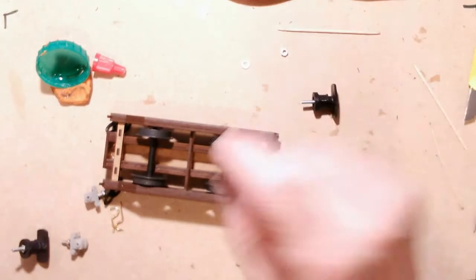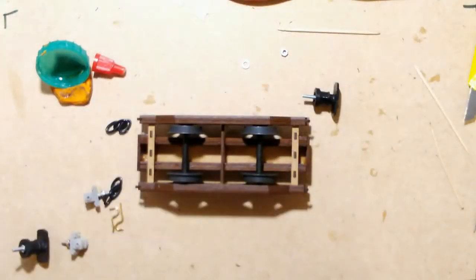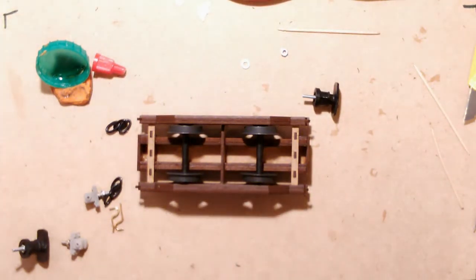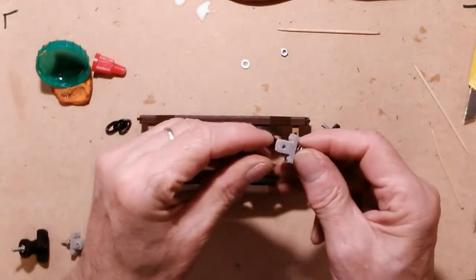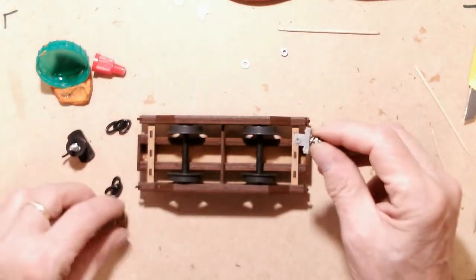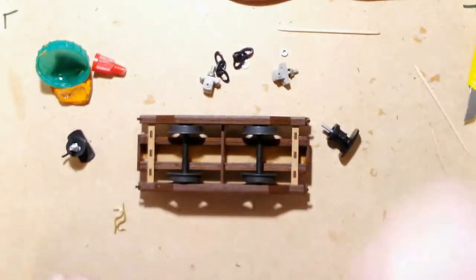Right, that completes the sides. Now, it comes with two types of coupling. Either the Binny standard coupling, which we all know and love. I also supply with it my single height 3D printed version. So you get two of each and you get two 3-link couplings.